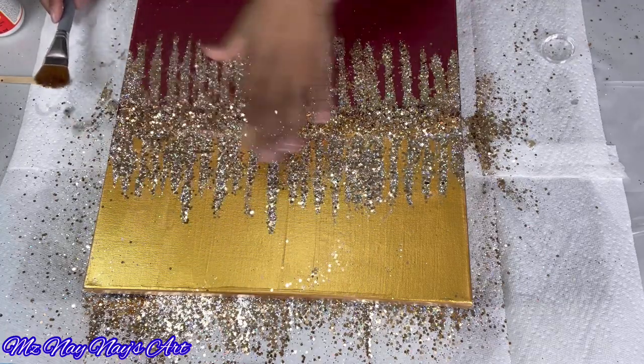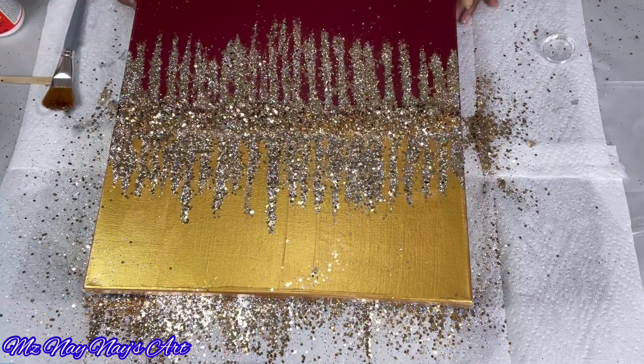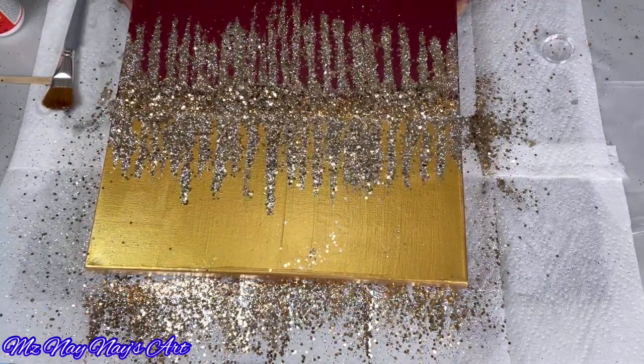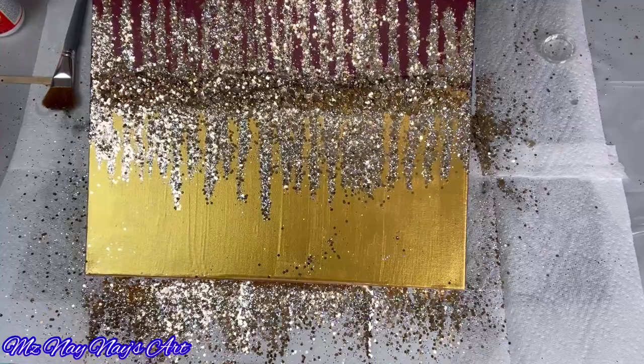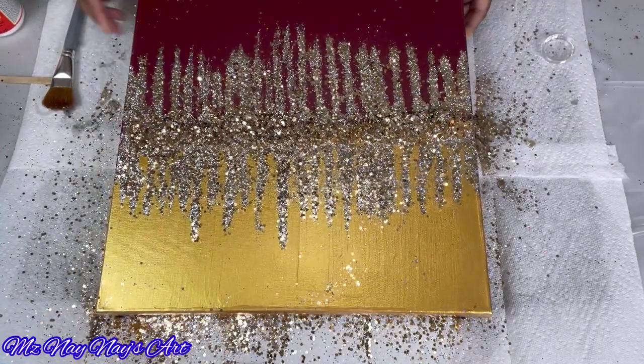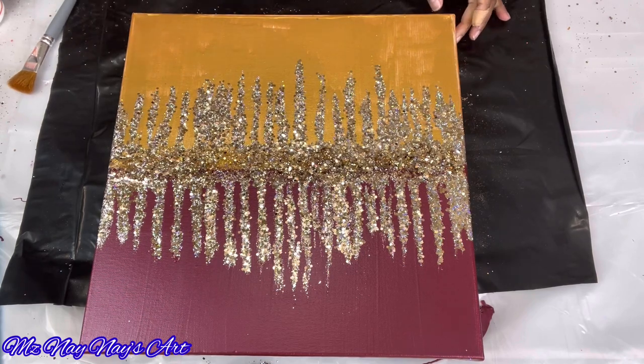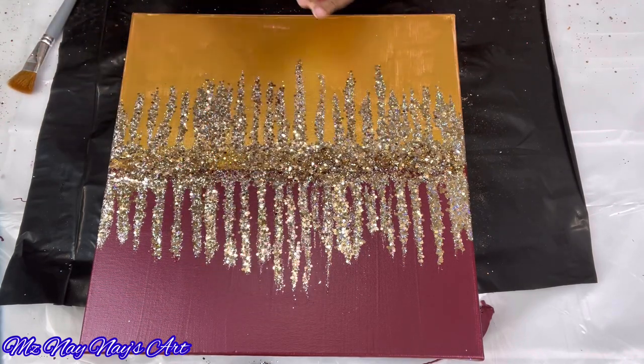So yeah, anything that you're not happy with, you can fix it. This is a very fixable thing, and so I'm going to fix it right here on camera so you can see it. Because we all make our mistakes, and we just want to be like, okay, trash it. Nope, I've got too much glitter and too much glass on this thing to trash it, so I'm going to fix it.